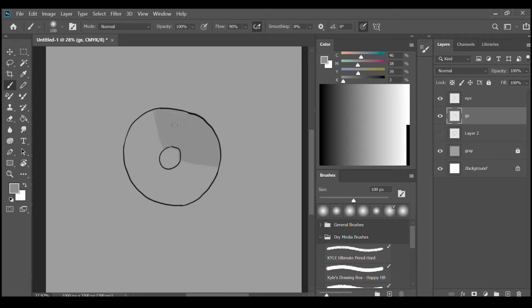Once you hit the dark spot, we're gonna press Alt again and click the base color that you put down, and go to a higher, lighter color I meant, and put that over here.